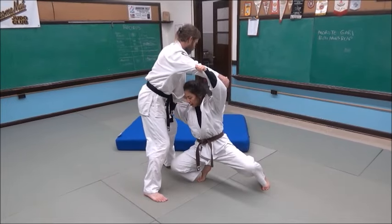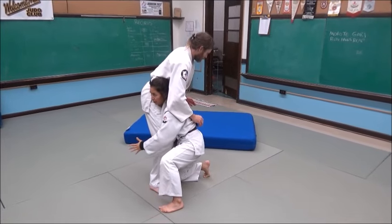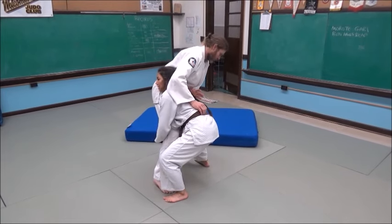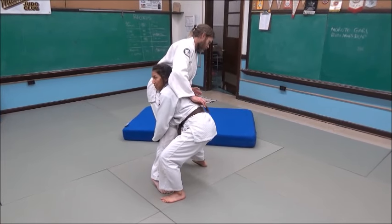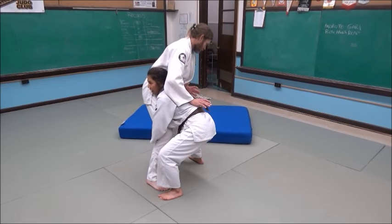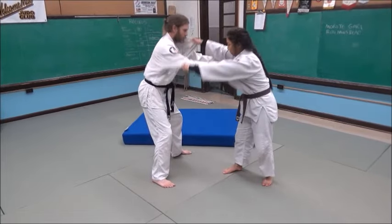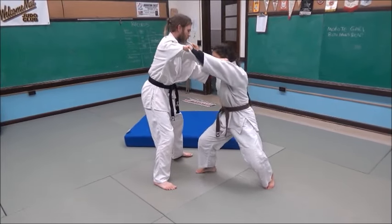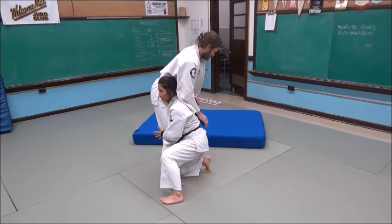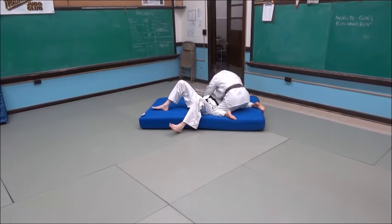I'm just going to step at the top of the triangle, come down here, let that foot come up. Hand placement's still the same, but when I come up it'll be more to the side. Head is still going to be in his hip, and instead of going straight back, now I'm going to be chopping this leg as I'm lifting this leg up. So I get that pop, top of the triangle, lunge step — get this foot in position so I've got my driving horse, head is also going to help me drive. Come up and I can follow down for the pin.